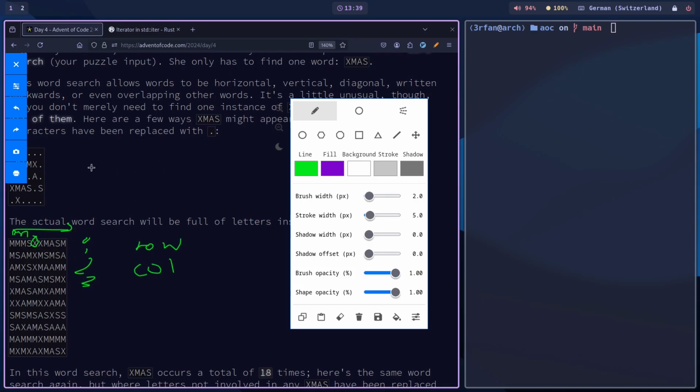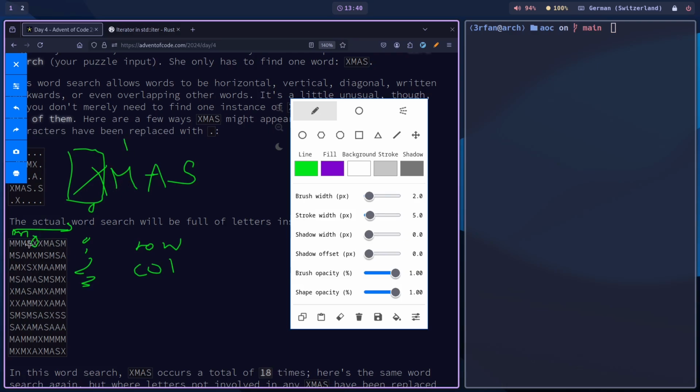And then what we do, if we have the word Xmas, right? So we then have the first letter. So letter at 0 index, we have it, right? And then the next thing we do is we check every direction. So if we go over here, does it have the second letter?